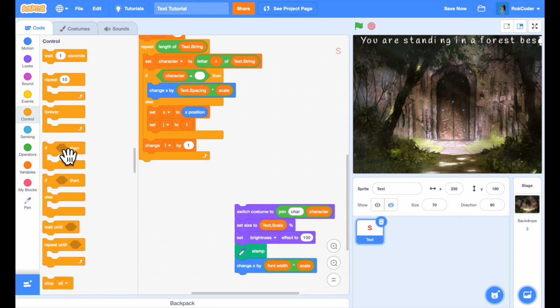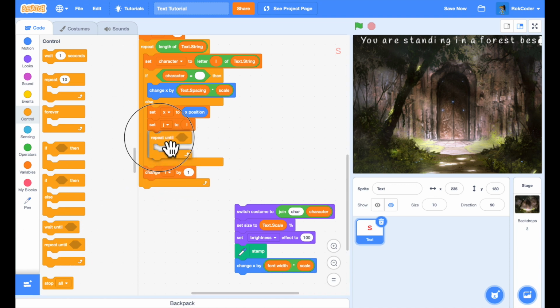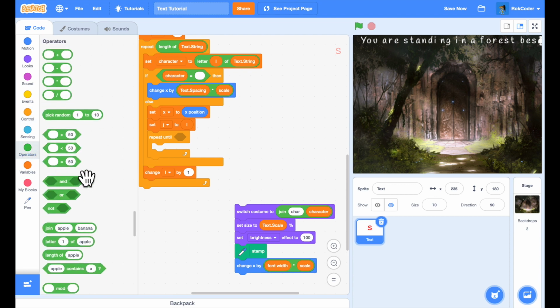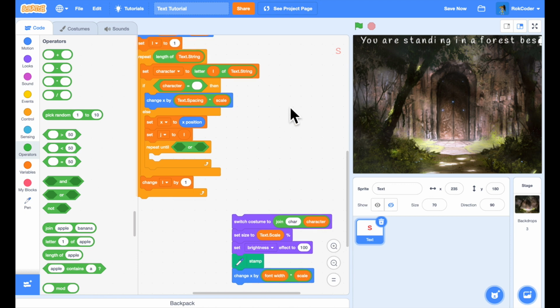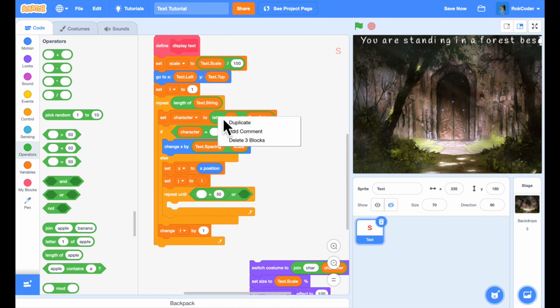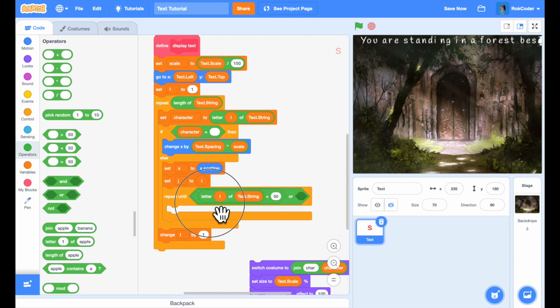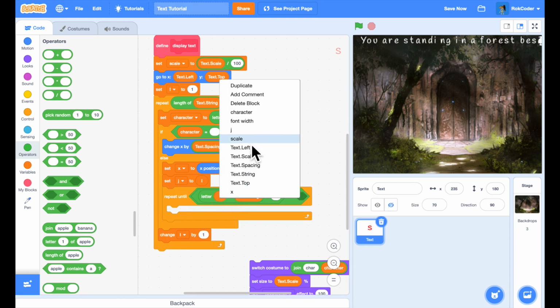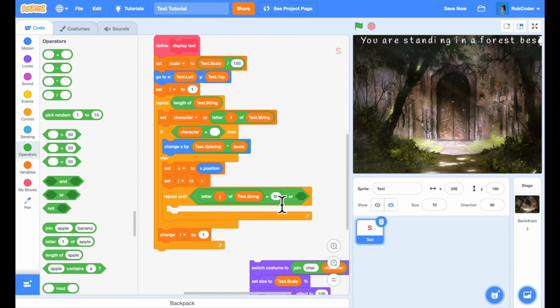So I'm going to repeat until we've either reached a space or we've reached the end of the sentence. So it's going to be an or. So repeat until letter J of text string is a space.